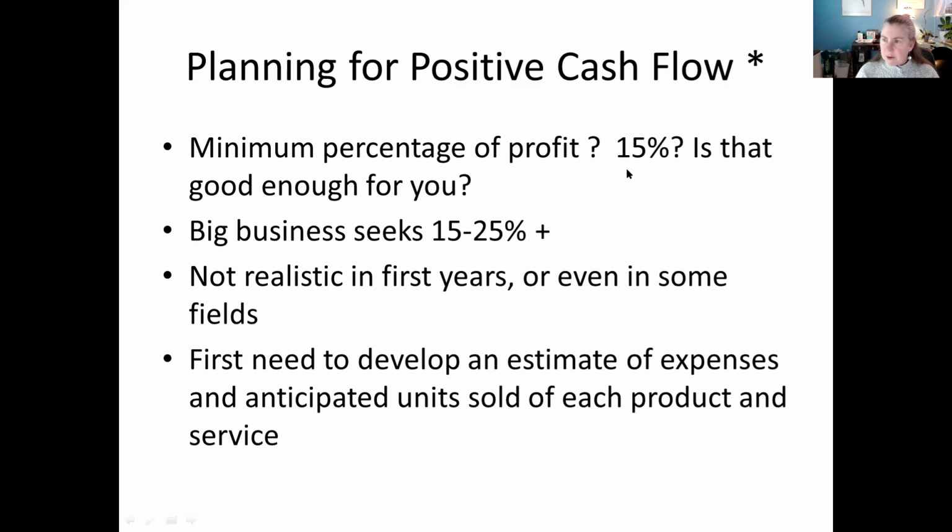What percentage of profit are you trying to build in? Is 15% enough? Large businesses seek 15 to 25% and even more. But that's also not realistic in the first few years. And even in some fields, that may never be realistic. So the first thing you need to do is develop an estimate of expenses and anticipated units sold of each product and service so you can figure out if your idea works. And we call this a draft budget.